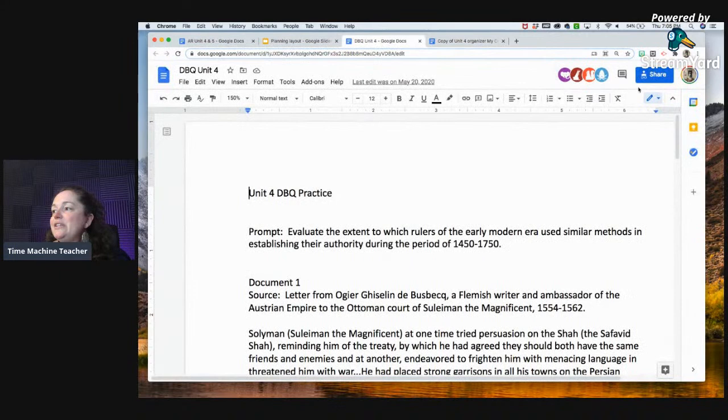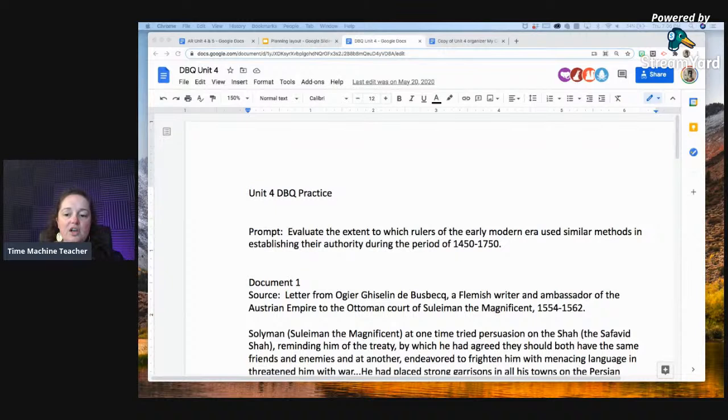Also, here is the DBQ that we're going to be using, which is also in the description below. This is a DBQ from last year, and last year they only had 5 documents. So my goal was to find a different DBQ that we could look at tonight. The problem was that I got too busy this week to get one ready. And so we're going to use this one from last year, even though it only has 5 documents. It's still the same gist. We're still using the same rubric. So you're going to use the same format. You'll just have fewer documents.